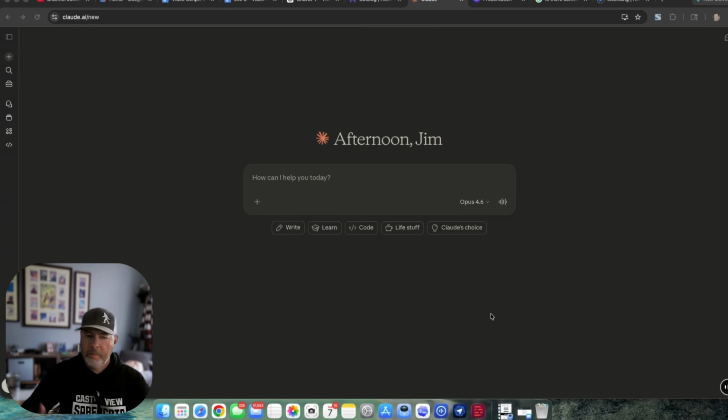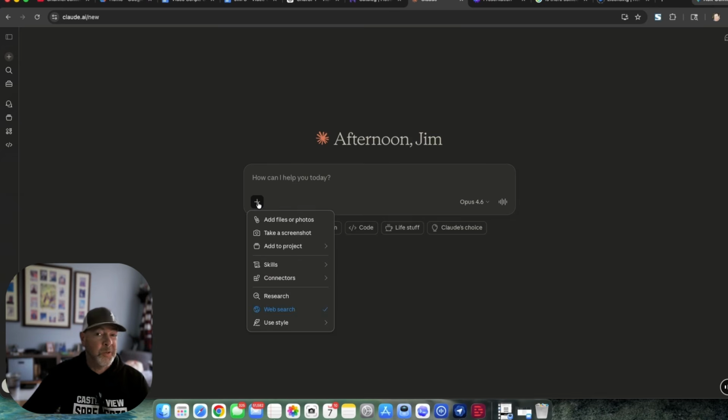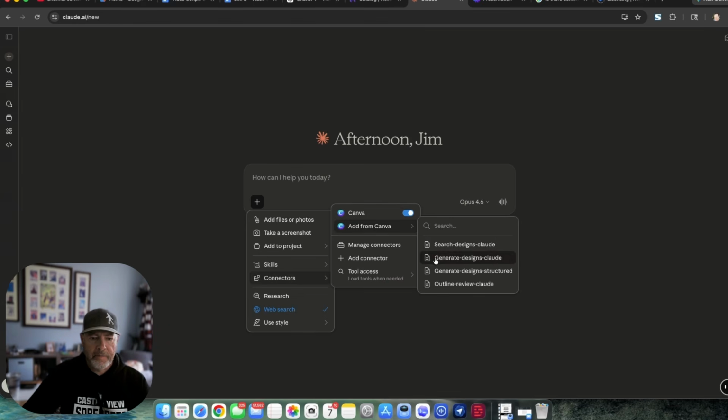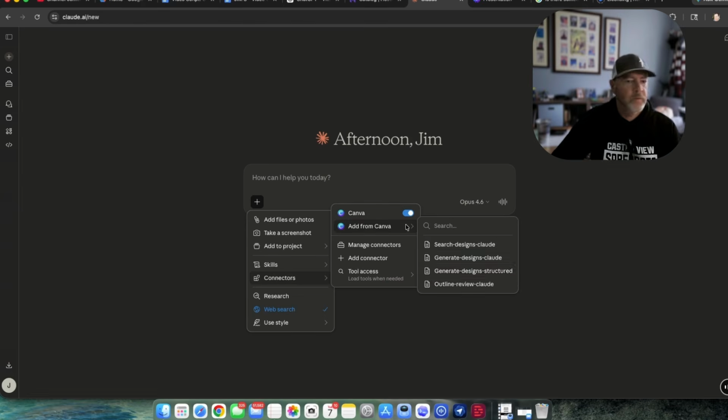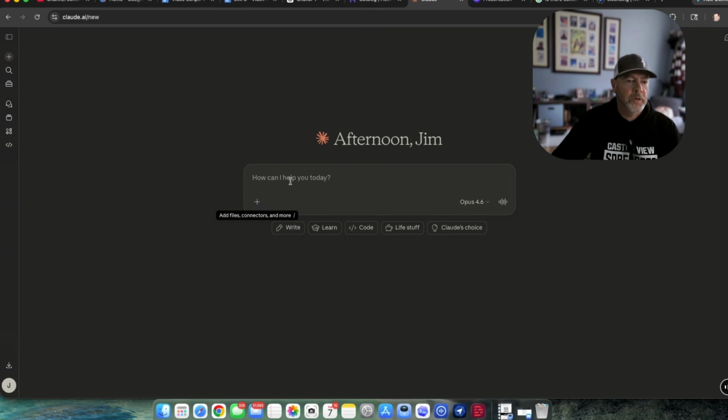Using the Canva connector inside of Claude is super easy. So all we have to do is basically just start chatting, and it's going to know when to use it and when not to. I think a good practice is just to mention Canva in your prompt so that it kind of triggers everything. But you can see here when I hit the plus button, I can go to connectors. Canva is turned on. It does have these skills and everything, okay? So that's all we need. We're ready to go. So let's go ahead and paste in a text document. I'll show you exactly what my prompt is going to be next.